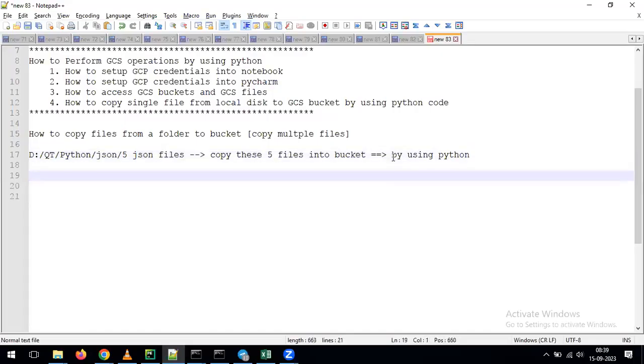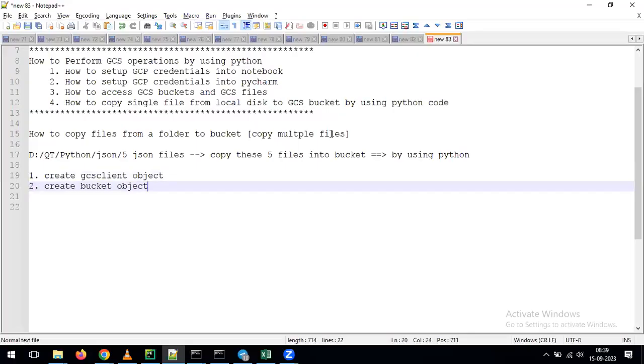If you remember from yesterday's session, when you want to copy a file from the local disk to our GCS bucket, what operations do we need to perform? Please try to recap. First, we need to create the GCS client object.